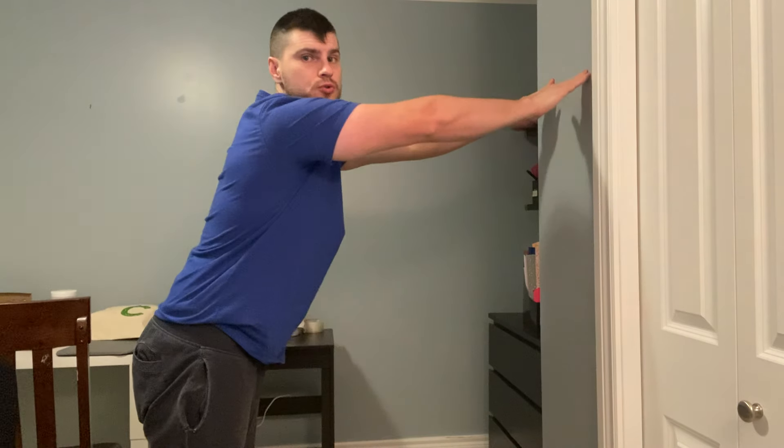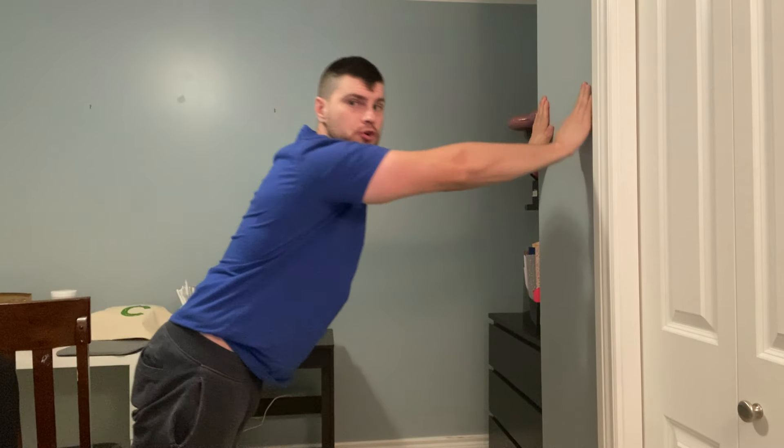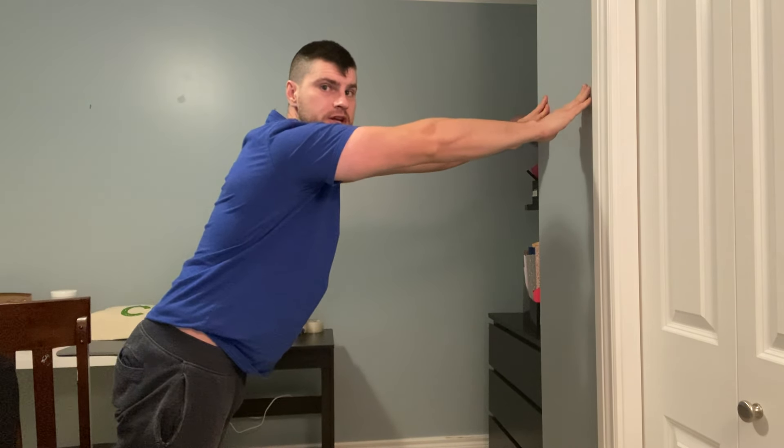These three exercises are really good — I highly recommend them. I'll show you a bonus exercise on the wall. You're going to go against the wall and get into this position where your hands are pushing against the wall. We're not going to push off repeatedly — just hold this position for roughly 10 seconds. It's a static hold because we're not really moving. So instead of doing this over and over, just hold your hands like this.